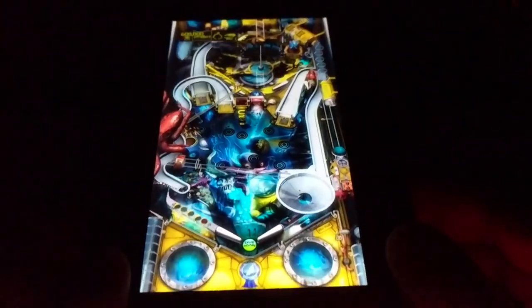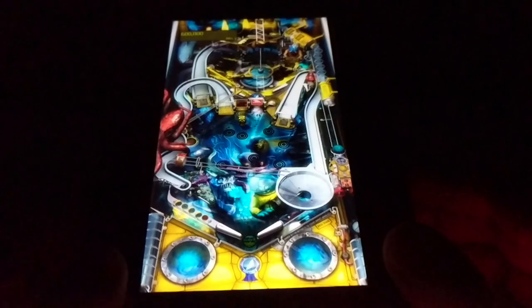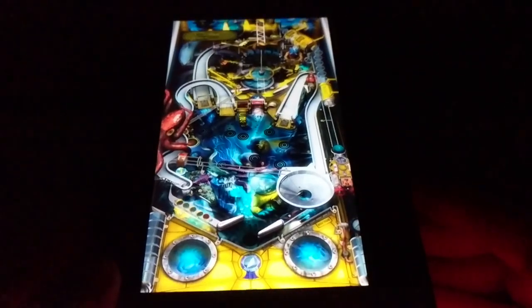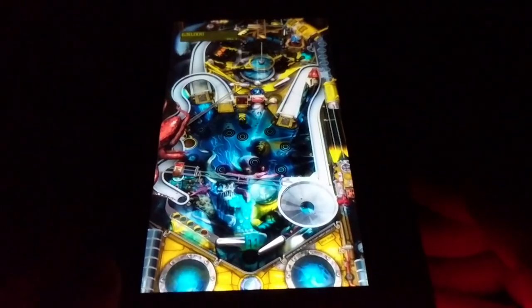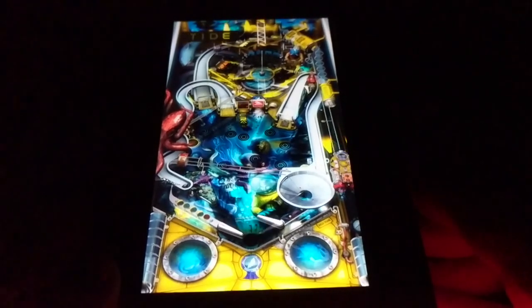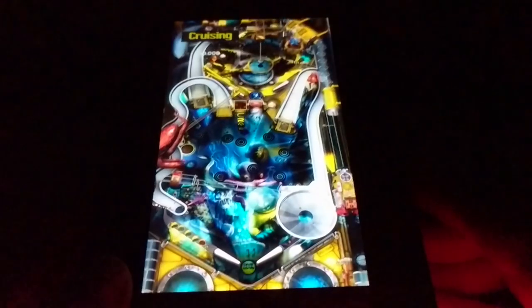It's really cool how there's a variety of tables and you can extend it and add more tables as you wish. If you get tired of the tables you have, you can just get some more, or do like I do and wait for sales. I kind of like this camera angle because it's dramatic and follows where the ball goes. There are so many cool gimmicks in this table too — there's like a periscope that you shoot the ball out of, and a little gauge that goes as you shoot the ball from the plunger.